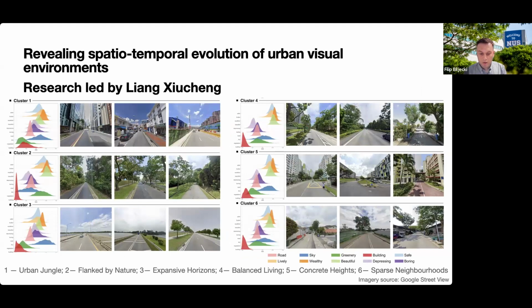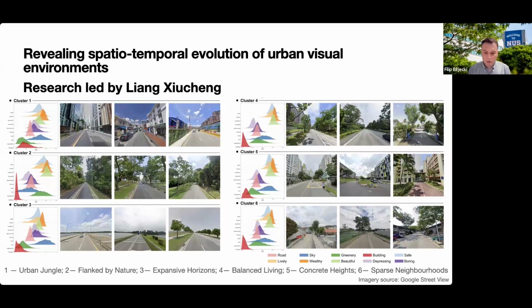And let me just give you an example of a paper we published relying on street view imagery before I go into digital twins. So in a paper that we published in Landscape and Urban Planning, we have introduced a new way to cluster different urban scenes. So we developed an unsupervised learning approach that takes all images in a city. I'm talking about hundreds of thousands of images, thanks to providers like Baidu and Google. And this approach automatically clusters different kinds of scenes in a city. For example, in Singapore, we found that there are 6 predominant typical scenes.